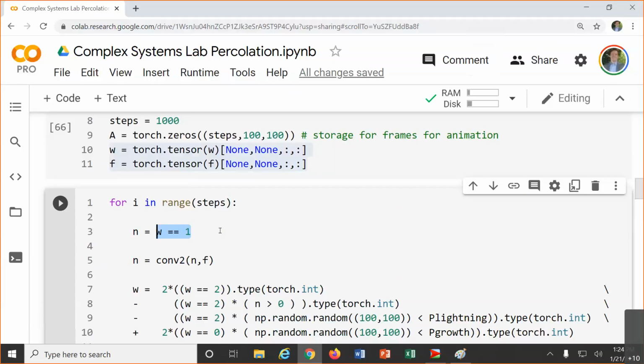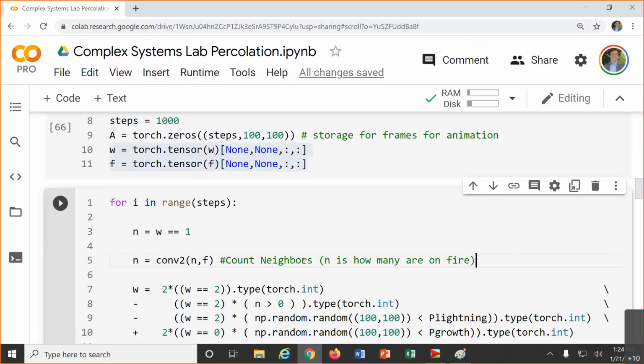And we'll store that as n. Then we're going to run this step, conv2, which we're going to come back to later. But this is just going to count your neighbors. So this one is going to count your neighbors, and n is how many neighbors are on fire.